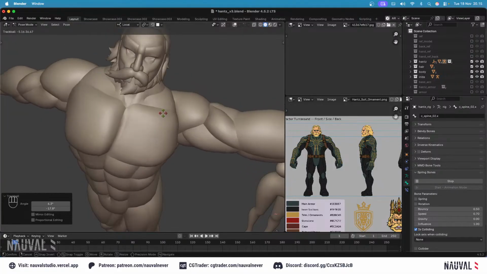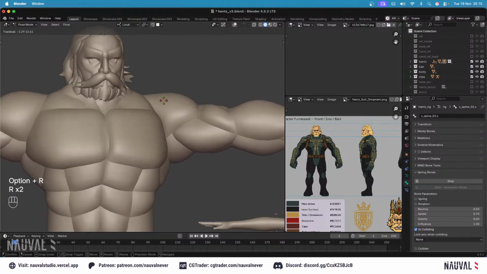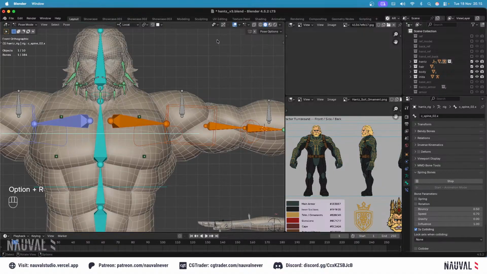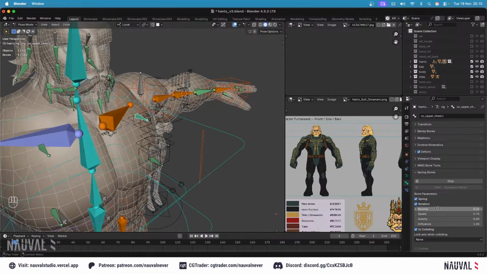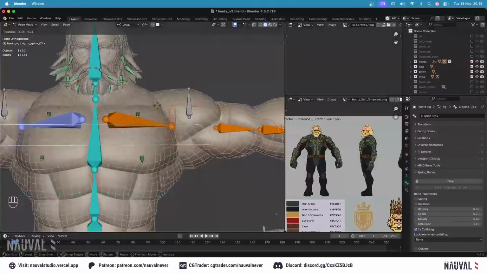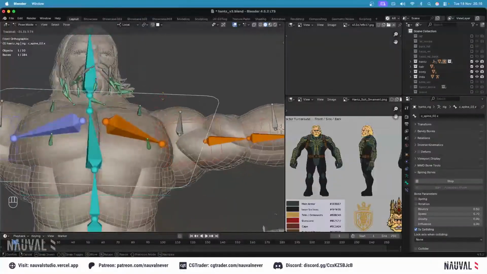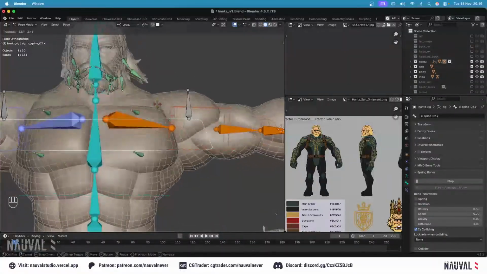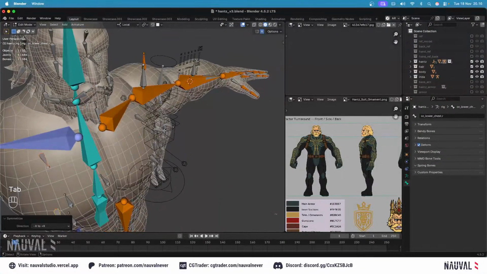Maybe it's kind of too fast too. Hmm. 0.1. Yeah, it's affecting too much of the mesh. Okay, yeah, we need to reduce the weight.